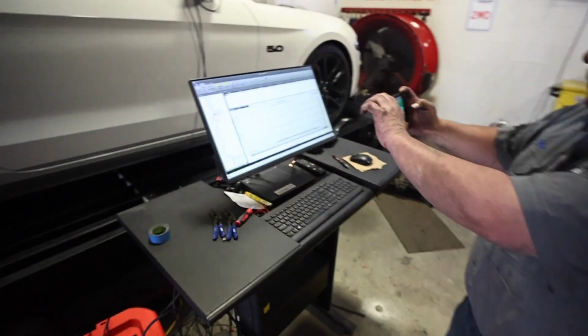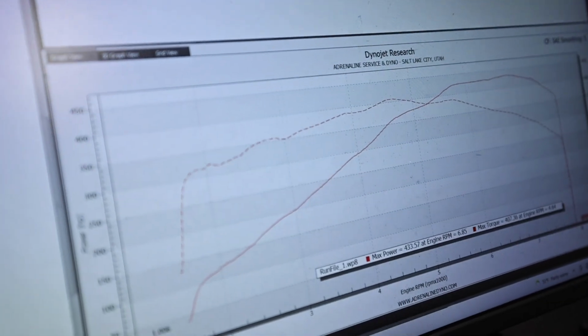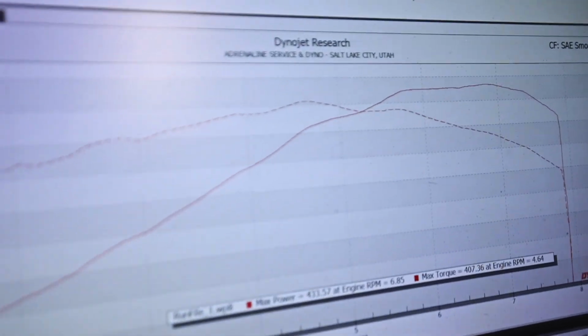Alrighty guys, let's head over and see what she put down. 433 and 407. So 433 horsepower, 407 torque. Which, I'm not gonna lie, Ford, you underrated yourselves just a little bit. I mean, like you said, 450, 480, like 433 with an exhaust and a tune. Come on. I think you should turn it up a little bit. Or maybe it's time for some forced induction.